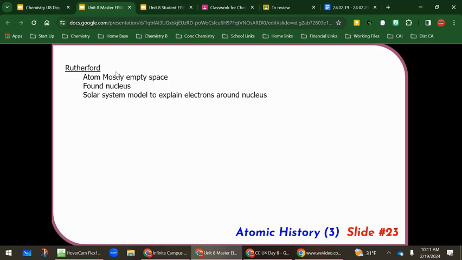Okay? And he gave us the solar system model to explain it. He said that the electrons orbit the nucleus like the planets orbiting the sun. Kind of sounds a little crazy now, right? But look at the 1930 periodic table on the wall, ladies and gentlemen. Planetary valence electrons in completed orbits. They taught this. They believed he was right. They believed that the electrons moved around the nucleus like the planets move around the sun.